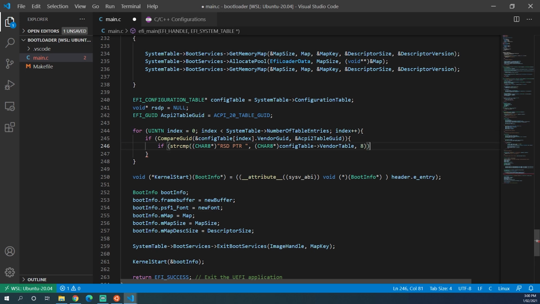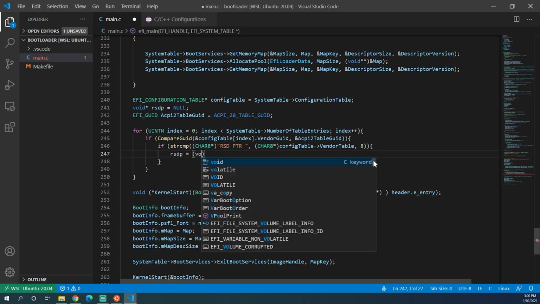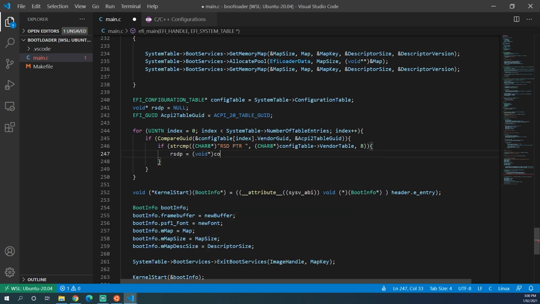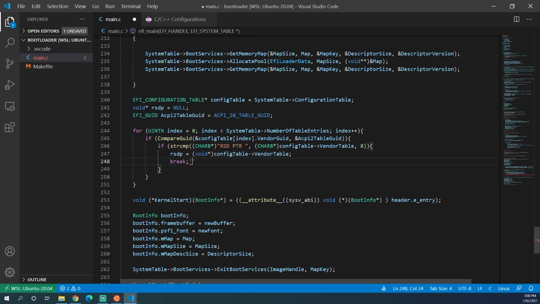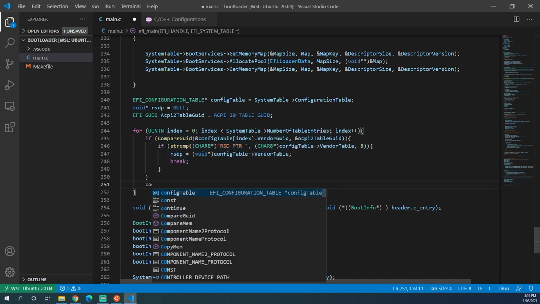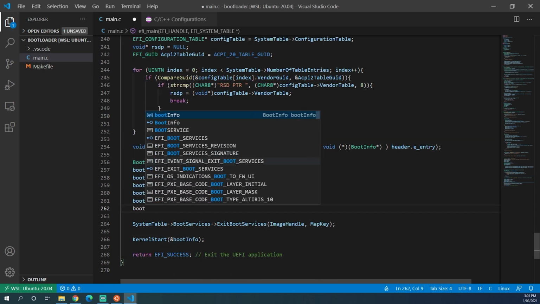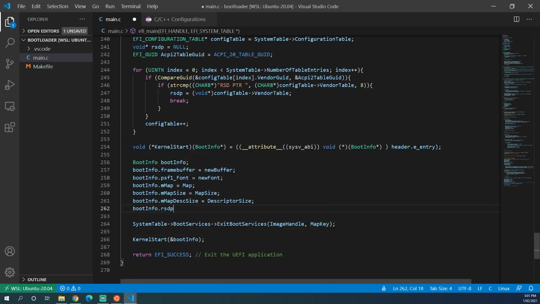So if the strings are equal, then we can set our RSDP. So RSDP equals cast to a void pointer config table vendor table, and then we can break. But if neither of these are true, we just need to increment our configuration table, so config table plus plus. Alright, now in our boot info, so boot info.rsdp equals RSDP.